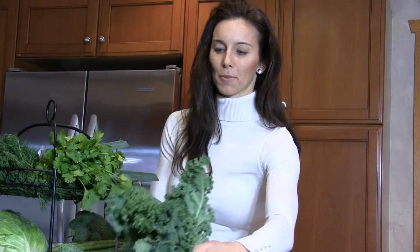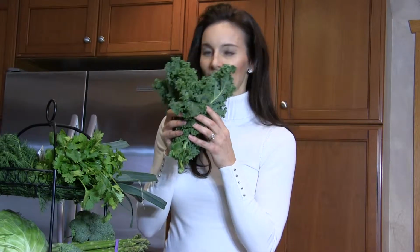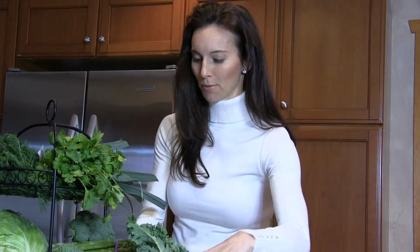Some of the vegetables I have on display here to talk about today are asparagus. Broccoli, of course, is an ever popular green vegetable. Leeks are wonderful in soups and other types of recipes. They're similar to an onion type of flavor. Some curly kale. Sometimes just taking vegetables and smelling them, it's like you infuse your lungs with a fresh boost of oxygen. It's like being in a rainforest.